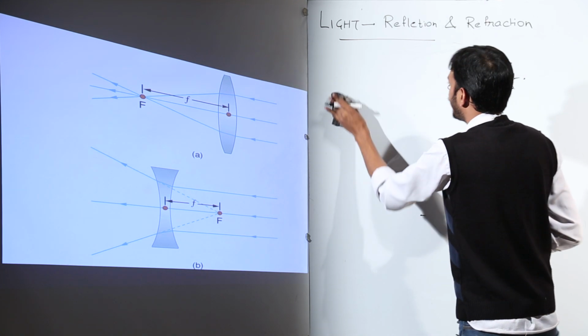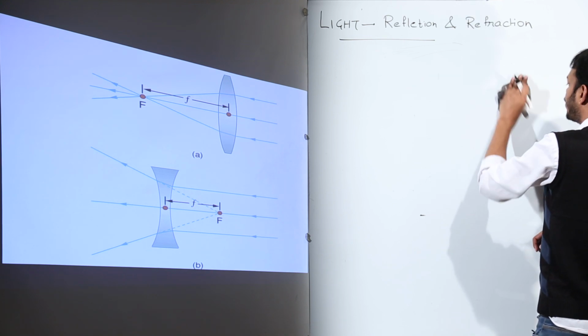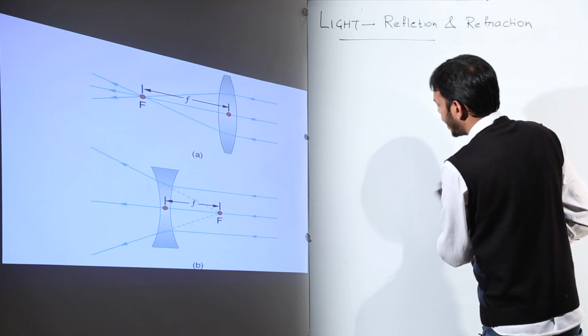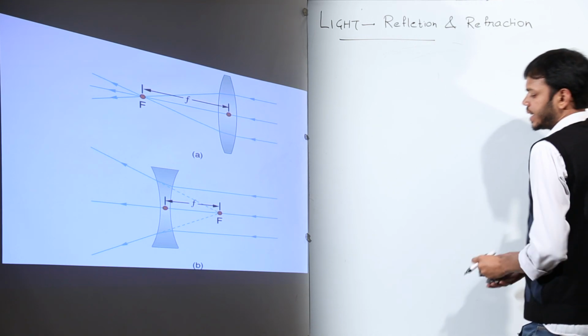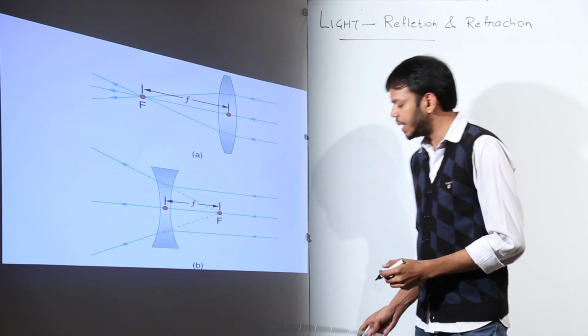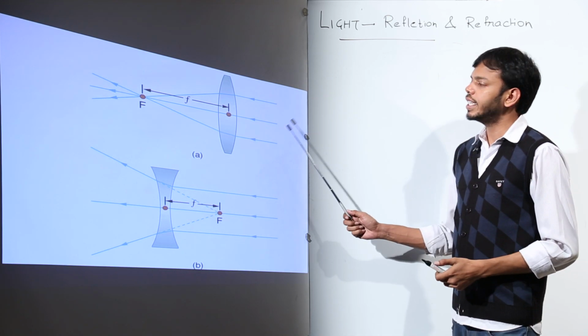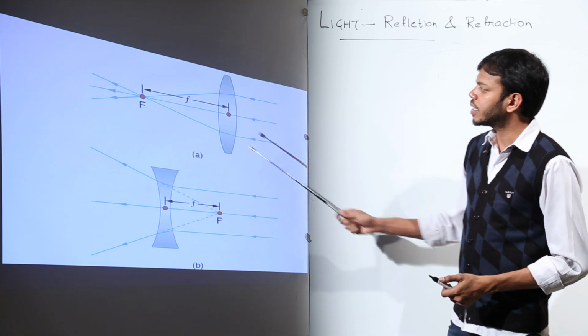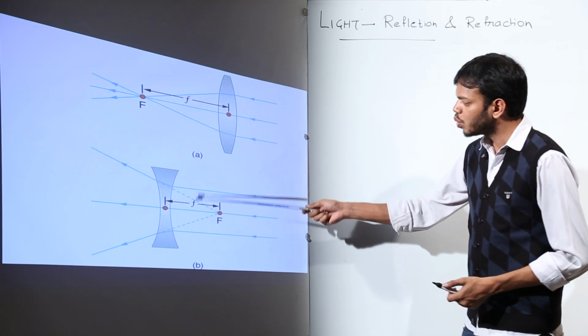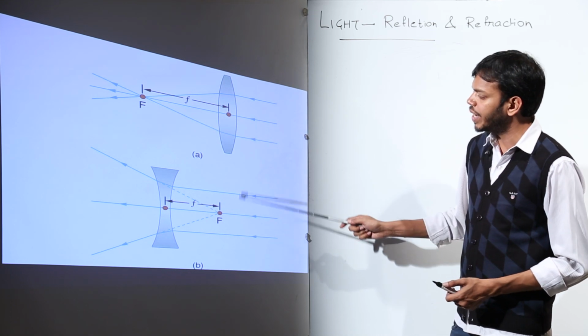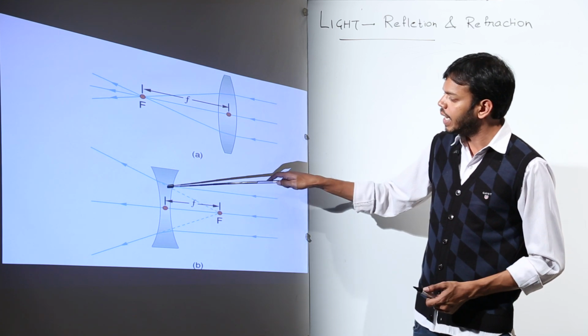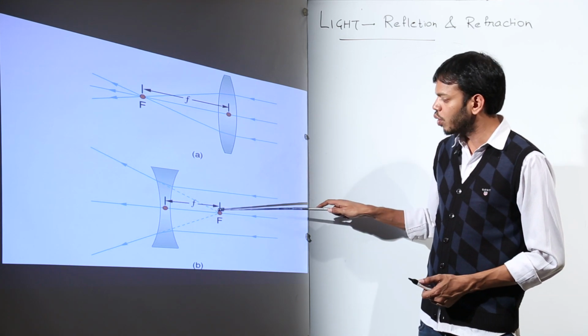First is a convex lens where rays are coming from infinity, that means they are all coming parallel to the principal axis. Second one is a concave lens, again with the same condition. All the rays which are coming parallel to the principal axis are supposed to meet at focus, and so in this case, those coming from infinity are supposed to meet at focus, but they will meet virtually at focus.